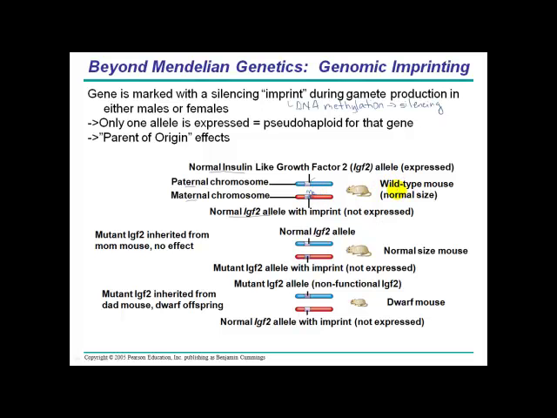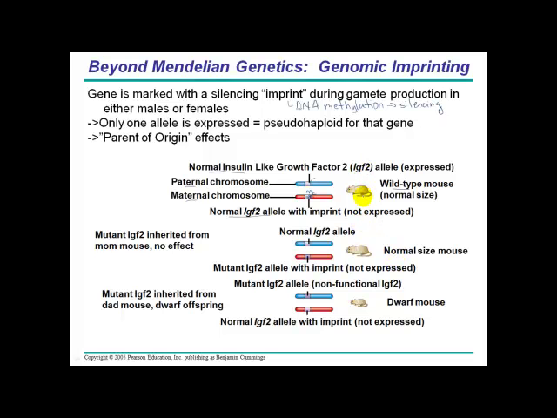So that's the normal scenario, and that's what we see in the wild type population, and that leads to normal sized mice. Now this is a growth factor. IGF2 is a growth factor, and if we disrupt its expression, either overproducing it or underproducing it, or hyperactivating it or inactivating it, then we're going to see effects on growth size. And so there are mutations that have been identified in this gene that knock out the function of IGF2 and prevent its expression. And so if we have a decrease in IGF2 expression, then that results in a phenotype of a dwarf mouse, right? Smaller than normal.